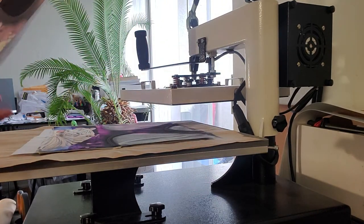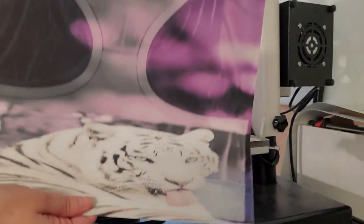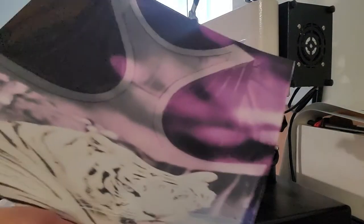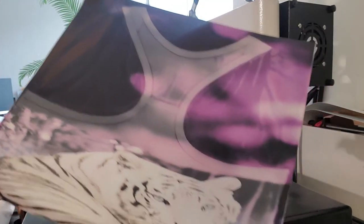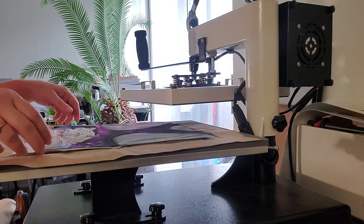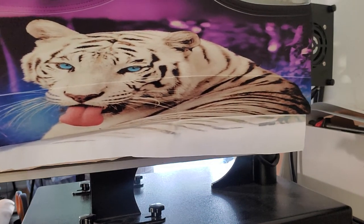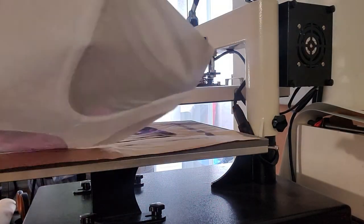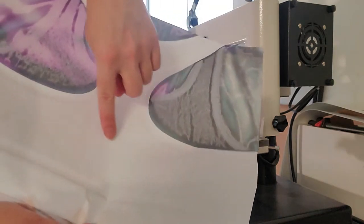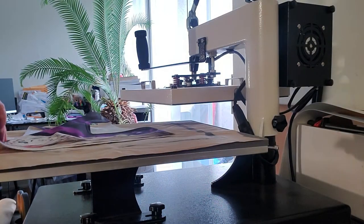Wow. Look at that, right at the seam where I wanted it. Now what you can do with this, if your printer has a scanner, is scan this into your printer and you can use it as a guide to where to put your design. Look at that. Right where I wanted it. The tongue's not cut off. That's why I put the blowout paper right here. You can see it did not bleed through. I only put it where it was, so my paper wasn't cut through.